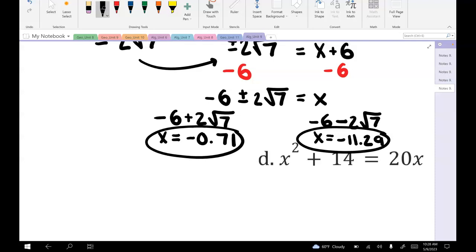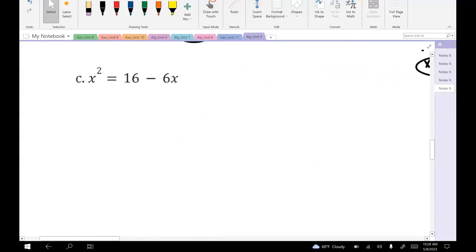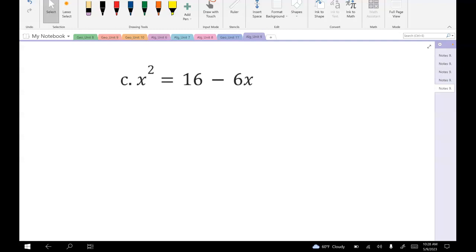All right. So the next two problems that I want to show on here are if your setup just looks a little funky. In this case, we only have an x squared by itself, and it's equal to 16 minus 6x. But you always just have to remember, if we're using this specifically to complete the square, to start, we need to have x squared plus bx is equal to whatever on one side. It could be plus or minus, but we'll just write it as plus. So to start, we need to have your x squared term and your x term on one side.